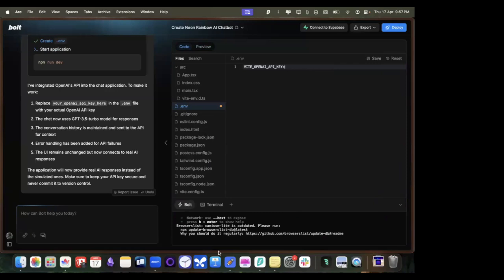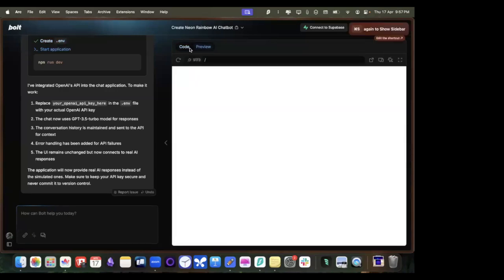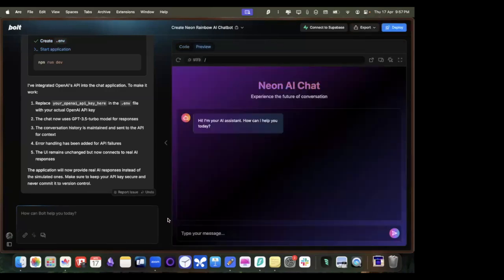I'm just opening my OpenAI console and trying to get my API key. I have entered my API key, but again, there might be some integration issues here and there, but now I'll say hi.